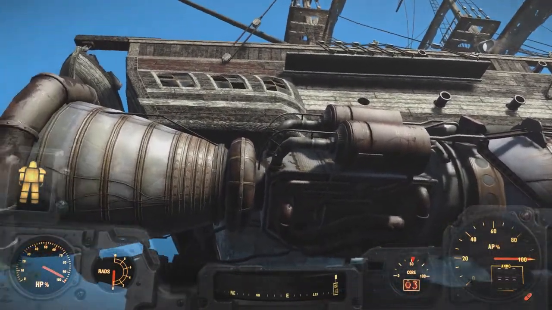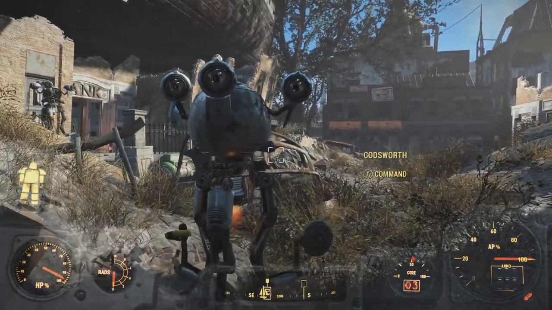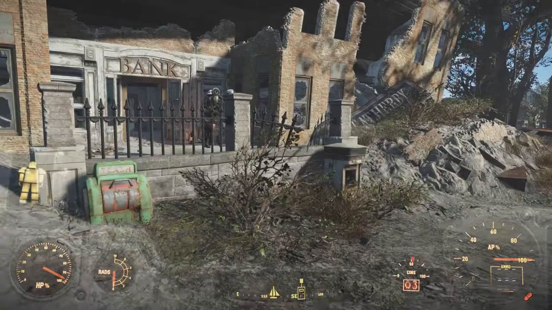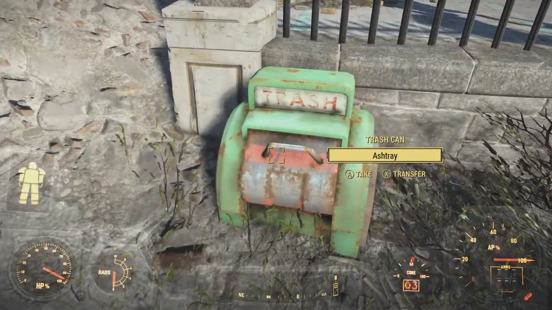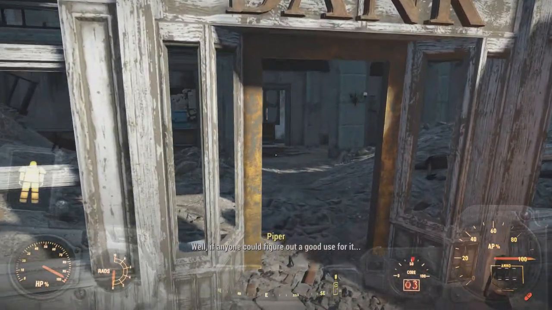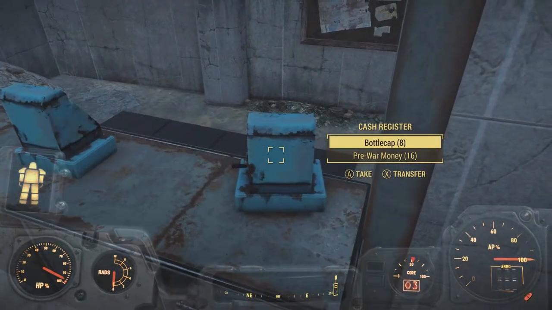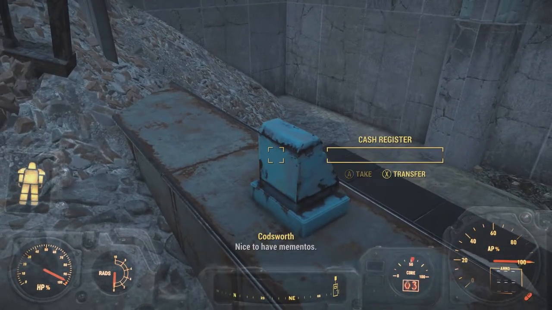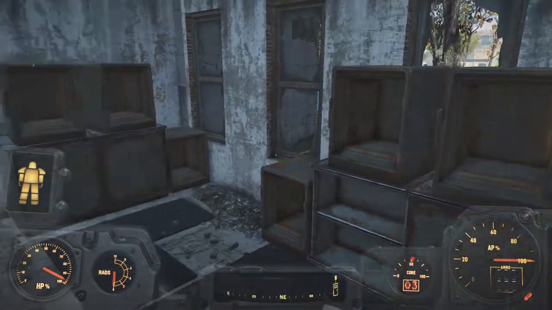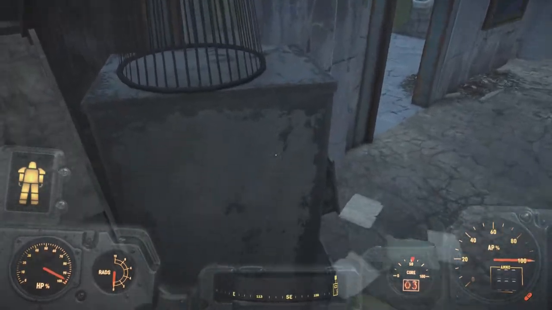I've been conscripted into the army. Well, you know, the army's gone, and it's been gone a long time, Codsworth, right? So let's go check it out. Let's see what's going on here, shall we? An ashtray. Ooh, yeah, we'll take that. Okay, I'm tired of the same old from you there, Codsworth. Bottle caps. Yes, indeed. That's in better shape than I expected. What, the dollars? Yeah. This is the bank. It looked pretty empty.